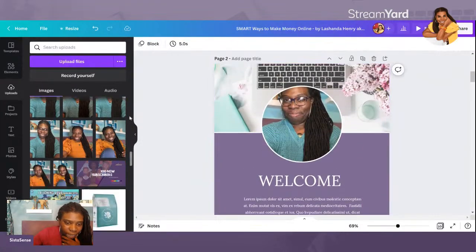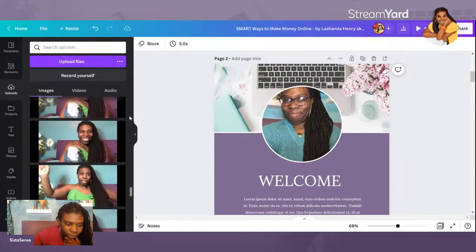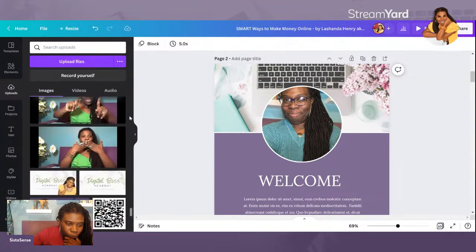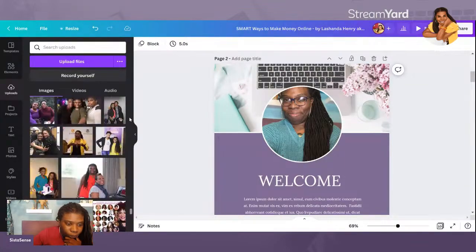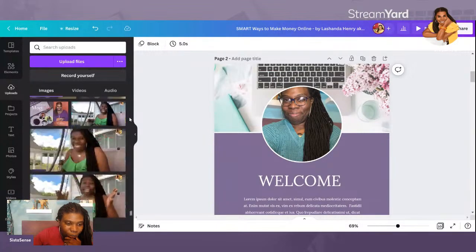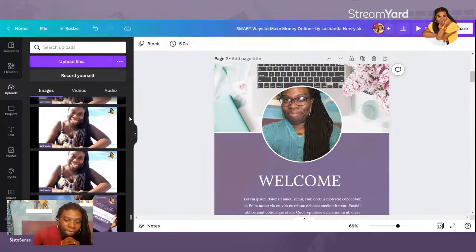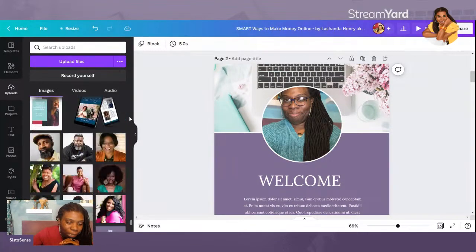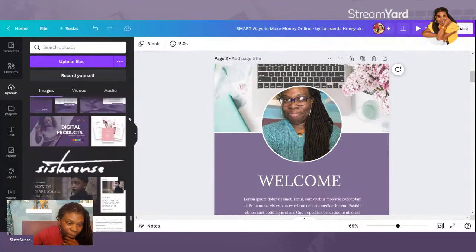And then I think I have another set of photos somewhere in here where I am in all purple. I'm going to look for that one if I can find it without taking too long. This is my favorite part though, I'm not even gonna lie. Just customizing the template, making it my own. This is basically my favorite part.